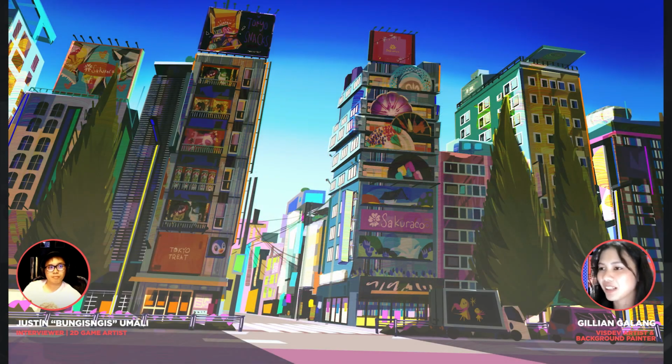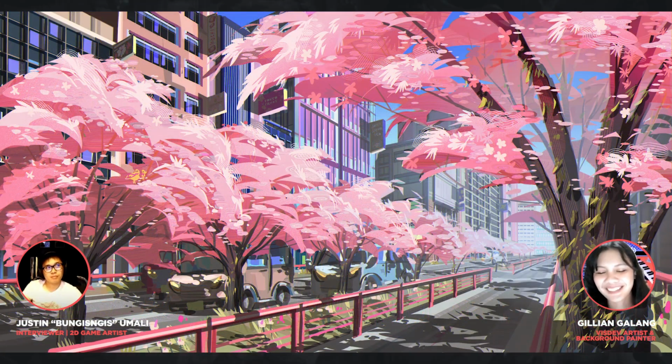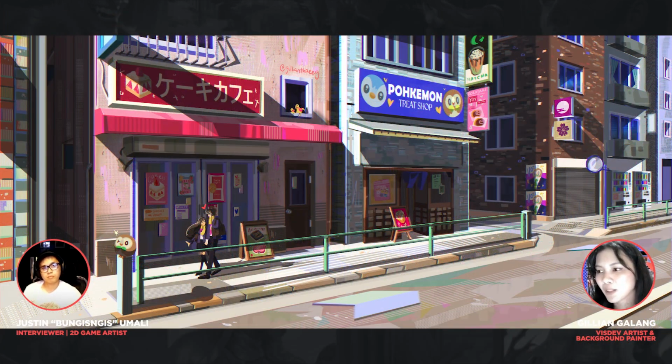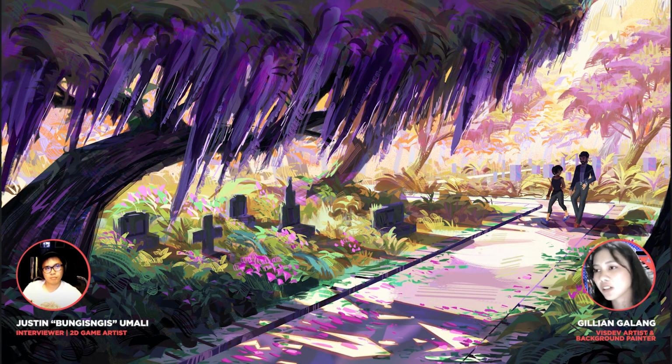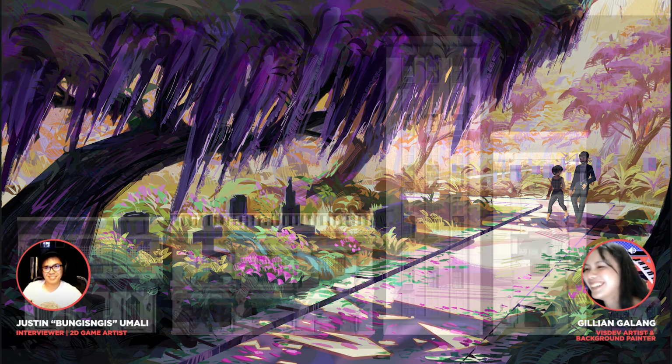So yeah, I also love using the lasso tool a lot because I'm not really a fan of line art, but I should be practicing that for background design purposes. So if you're going to try doing it yourself, you should start from references and less color first, because if you paint with a lot of colors, it's going to overwhelm you. So you start with just limited colors or a monochromatic one, and when you're confident enough, you should tackle too many colors. But if you're hardcore, then I'm not stopping you. Paint with many colors. Yeah, no one's stopping you.